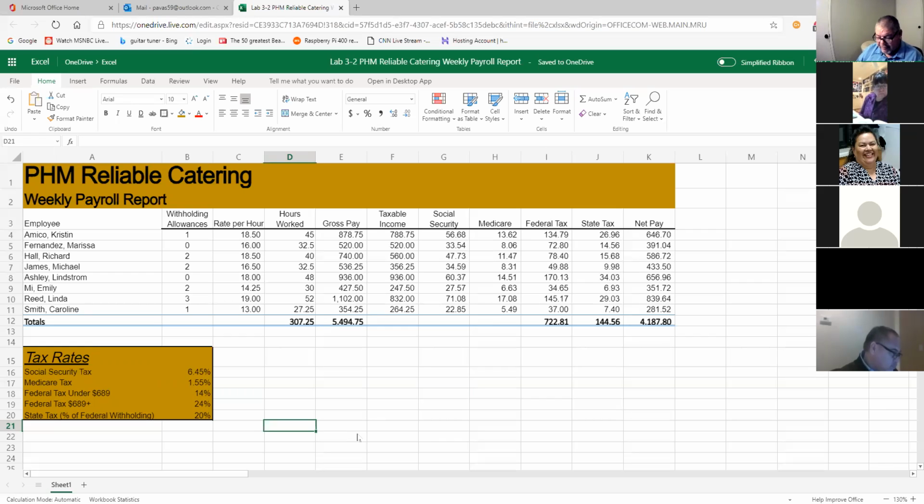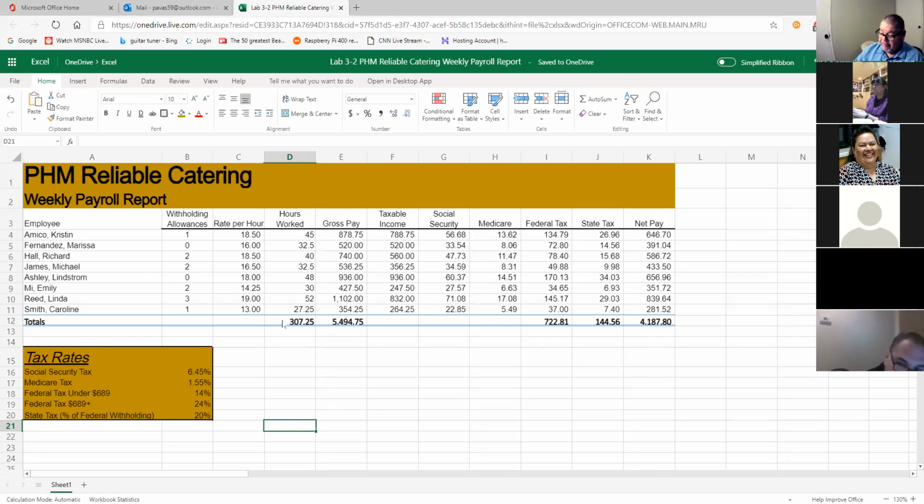So that completes 17. We still have 3 more, 18, 19, and 20. So look at what it says. See, I still don't have the totals for this. And in the textbook, it does show the totals for hours worked, for gross pay, taxable income, and all the other ones. So we'll do them at the end. Let's do the next thing.